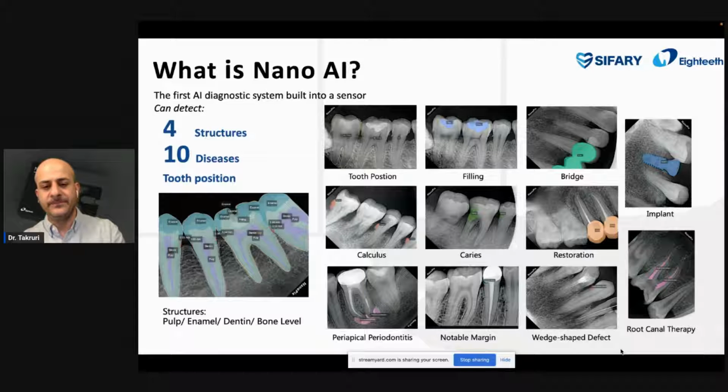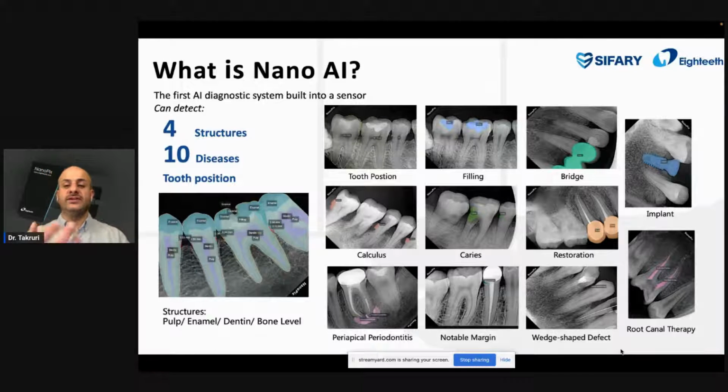it's only for NanoPix. On the market, we have maybe not a lot, but more than 5 or 6 softwares that analyze x-rays the same as NanoPix AI, but they come with high monthly subscription fees, and they are not attached to the sensor.